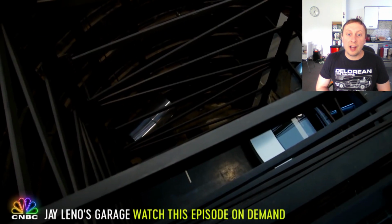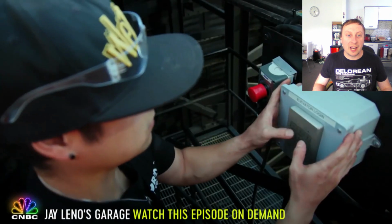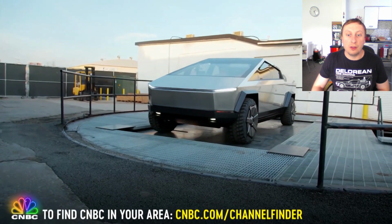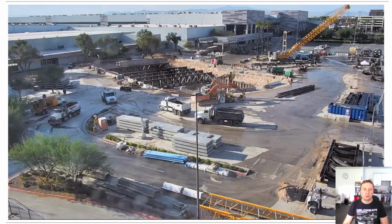So all in all, it's quite a nice little brief interview talking about the Boring Company. They went up in this elevator, very, very tight, super tight indeed. It just goes to show that any kind of autonomous or electric vehicle that the Boring Company does build with Tesla will need to be maybe slightly narrower than the pickup truck that is in this picture here. It's just such a beautiful vehicle, isn't it? Such a beautiful vehicle.